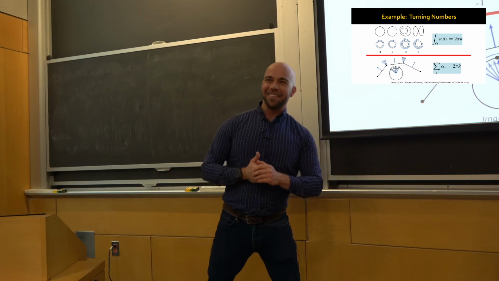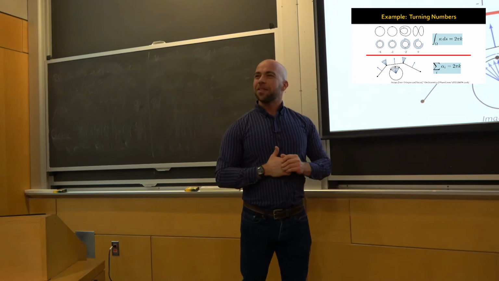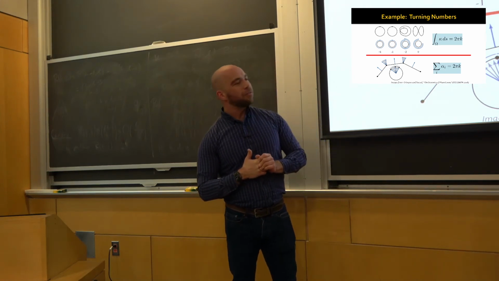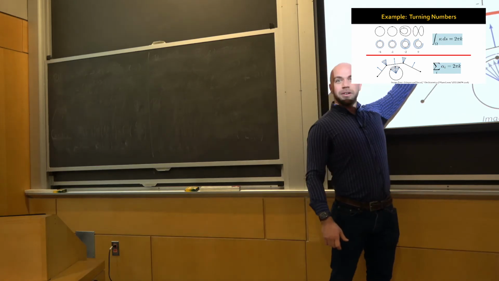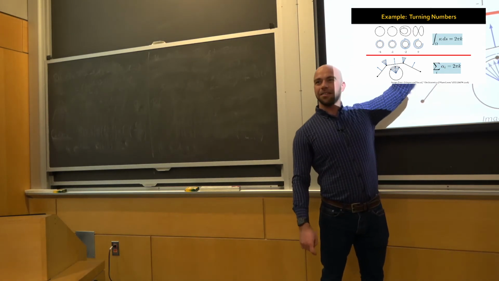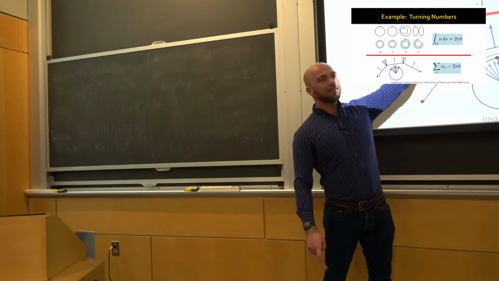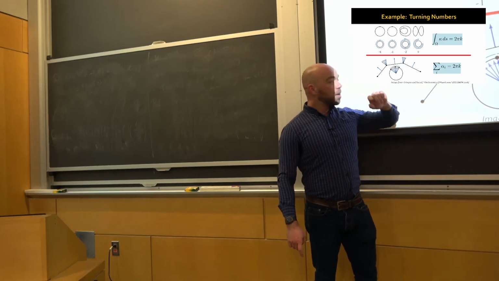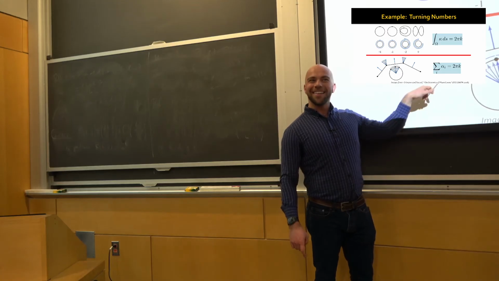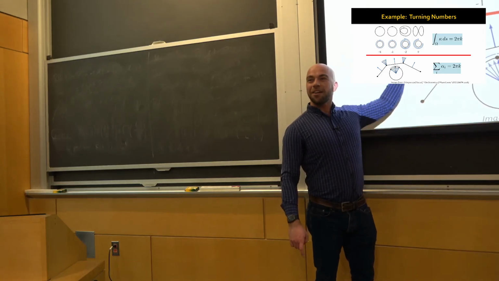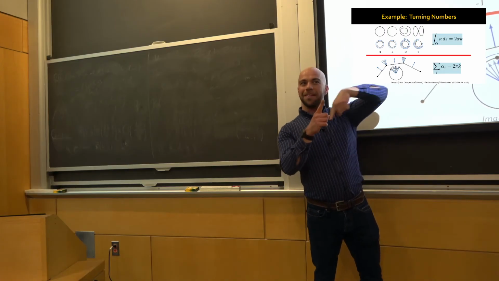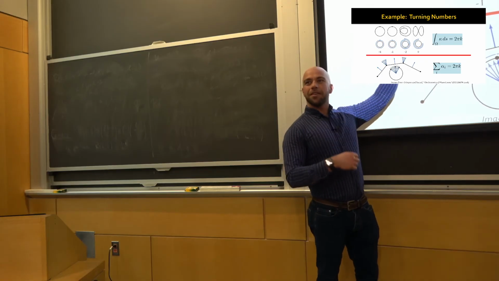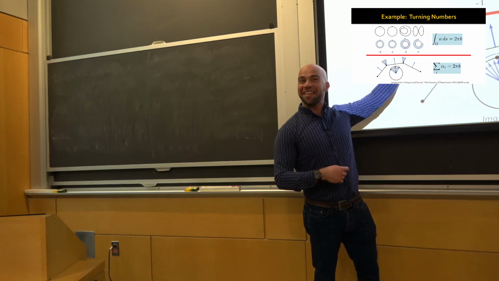Let me finish this sentence. Which is going to relate to the winding number theorem for curves in the plane. So essentially, there's a constant associated to a curve in the plane, which is the number of times that it turns around itself. You can see what that looks like here. And we can come up with a similar constant for a polygon, right? And one way to get that constant is by integrating the curvature of the curve. If you have the right notion of bendiness and you integrate it around the loop, you'll get the winding number.